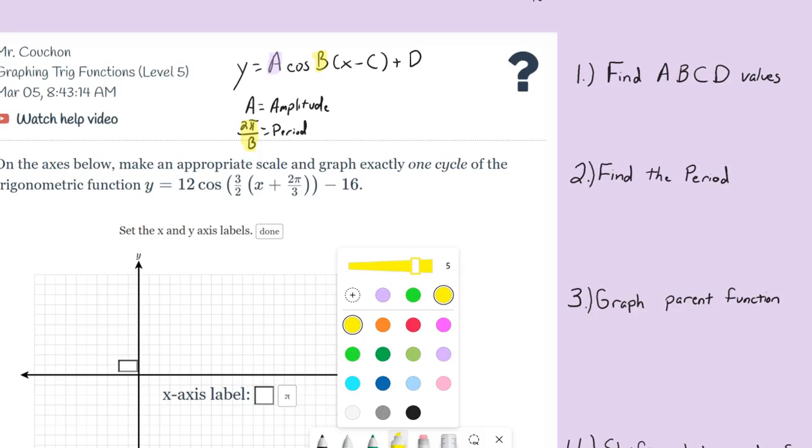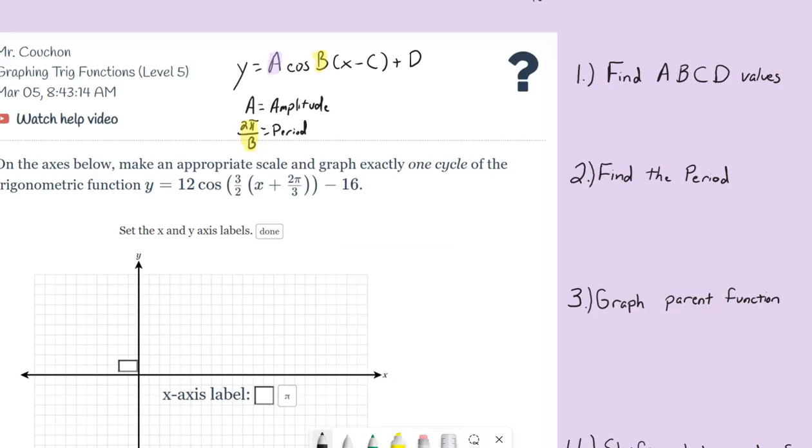Okay. What about the c value? The c value is the horizontal shift. So that tells us if we're going to the right or to the left. And the d value, also known as the k value. I've seen in the notes here that they use h and k instead of c and d, and that's not a problem. The d is the vertical shift. So if you see k being the vertical shift, that's fine as well. So that's where we're going along the y-axis.